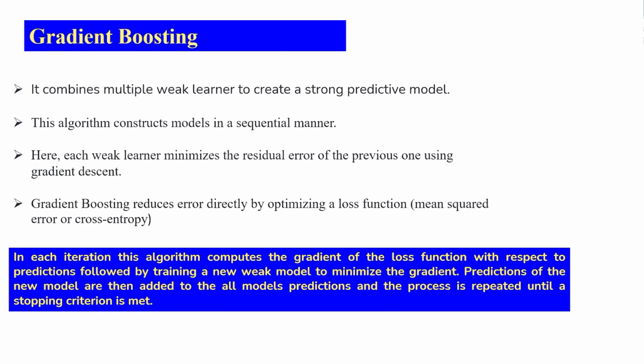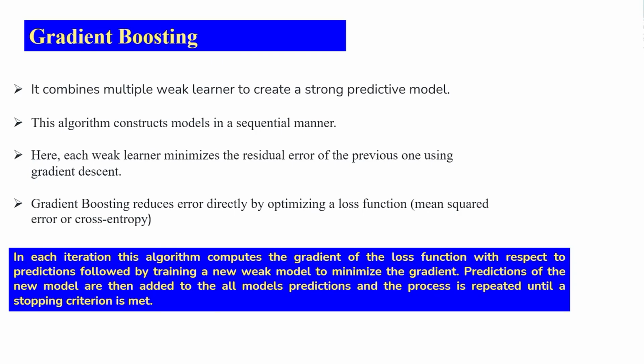So we use exponential loss functions, and that's how we can derive this equation. So I will not go into more details about that. So this is what your AdaBoost algorithm is about. What is the gradient boosting algorithm? Well, it also combines multiple weak learners to create a strong predictive model.